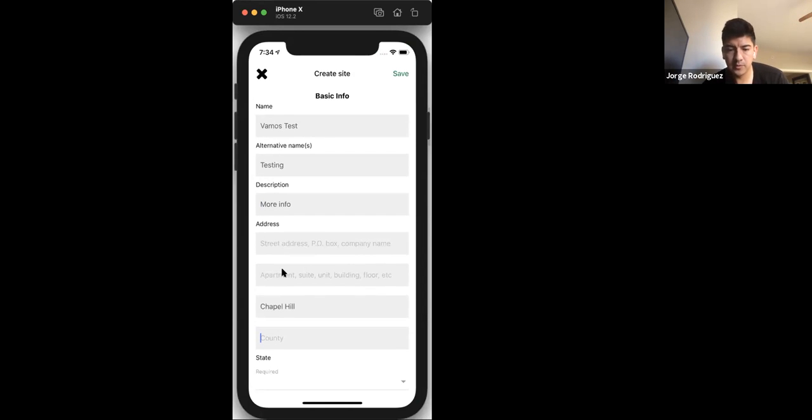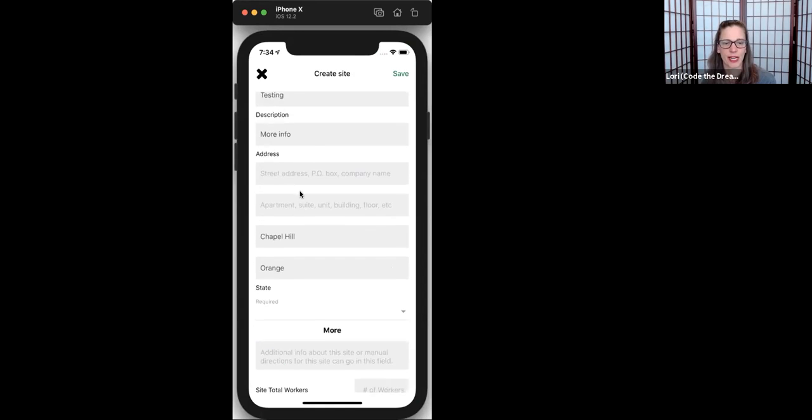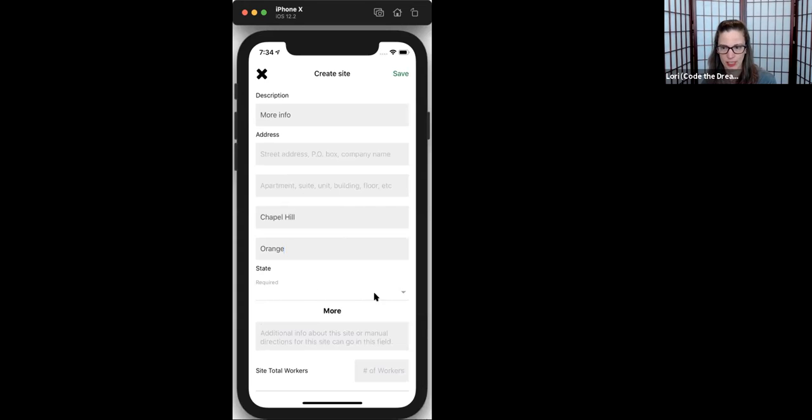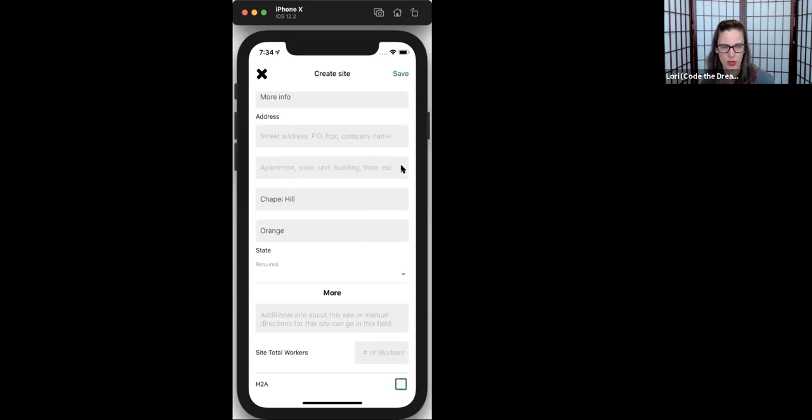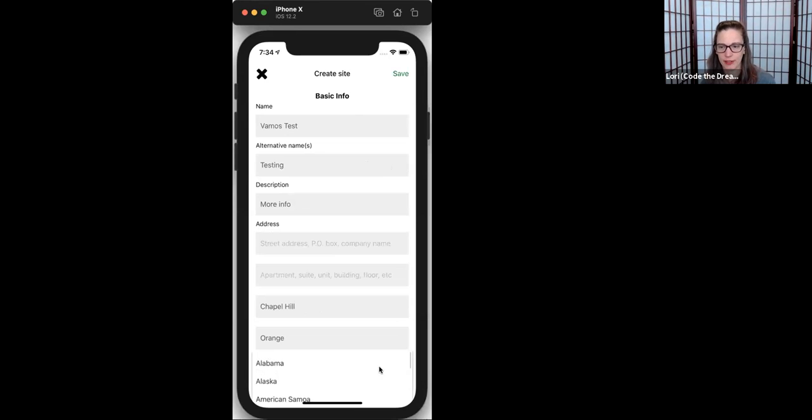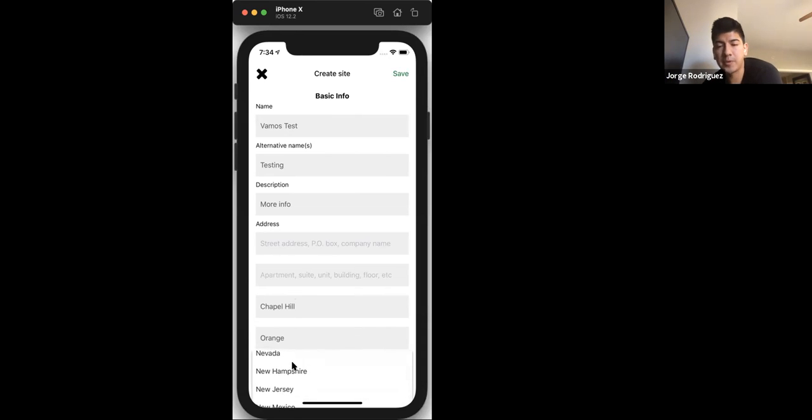So Jorge, if you're out in the field and you're creating a site because you have just discovered a new camp of workers, will it find your location? Can you basically just drop a pin, or how can you indicate the location? If you talk about a pin, we are working on a feature where you might be able to choose your own location, dropping a pin.